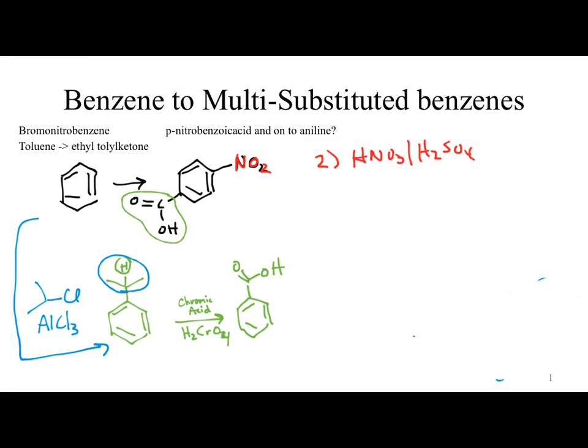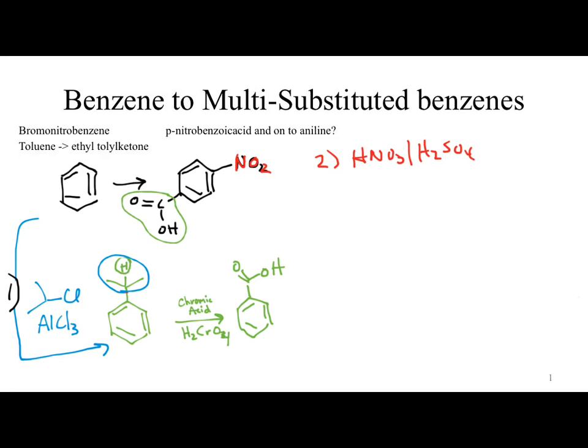What's your first step? Chloride, you have to get that thing on there first, and then you do the chromic acid, and then you do the nitration. I absolutely agree. We do need to get the alkyl portion onto the structure. I definitely dispute the second step, and that directs the NO2.